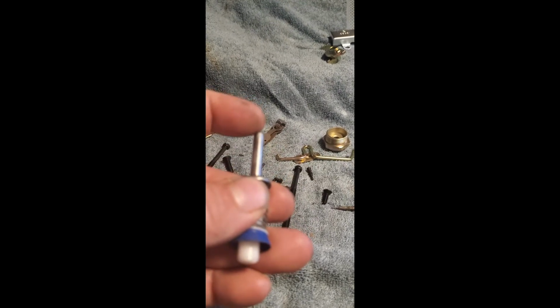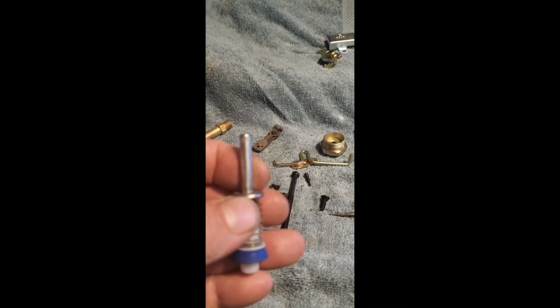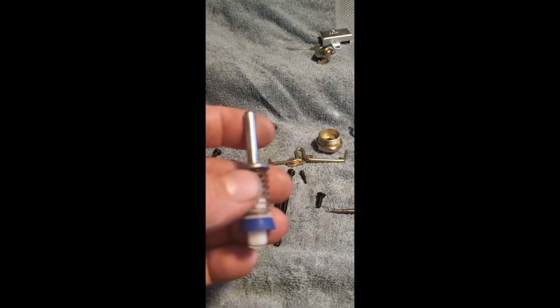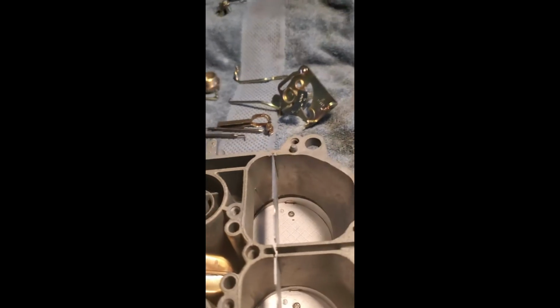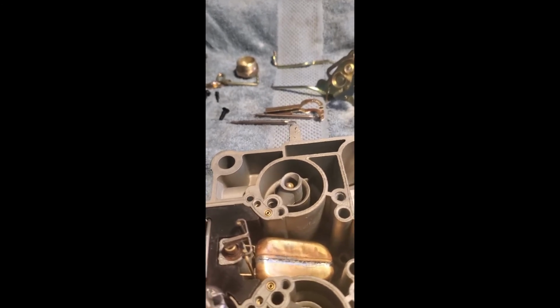Usually what I like to do is shave the top of this right here, just like a 30-second, maybe 2, and that will give you just a little bit more volume in your accelerator pump well so you can get a stronger shot. Just a little bit for some performance, especially if you've got a built-up engine that's going to need a little more fuel. And once you've got your pump in, just give it a few little thrusts and listen. Hear that? Pull, pull, pull. That's what you want to hear. That means all your passages are clear, and you're going to get a nice strong shot.